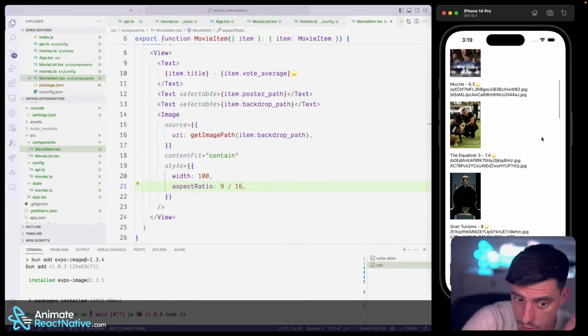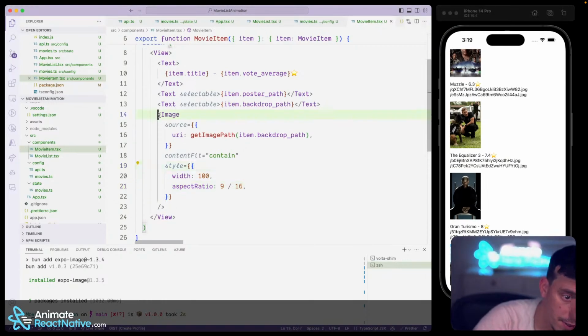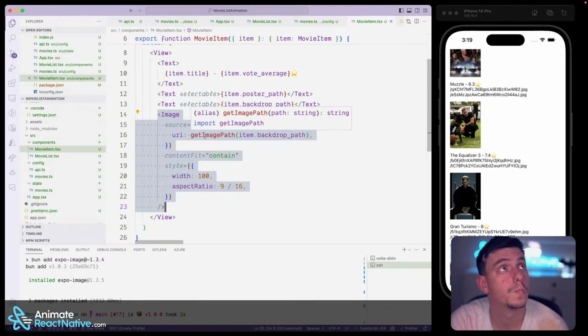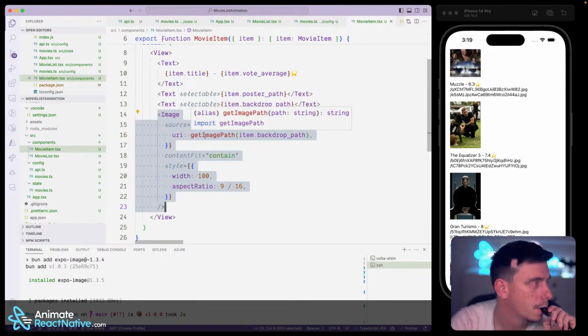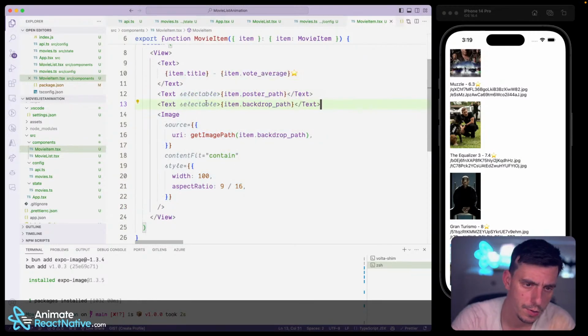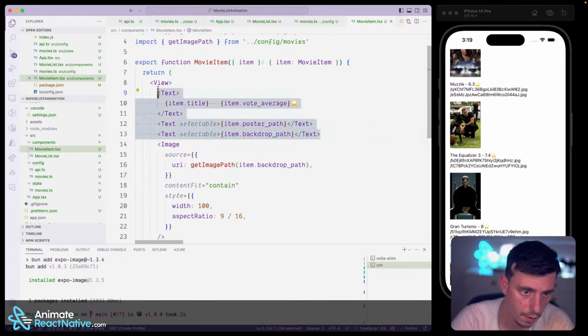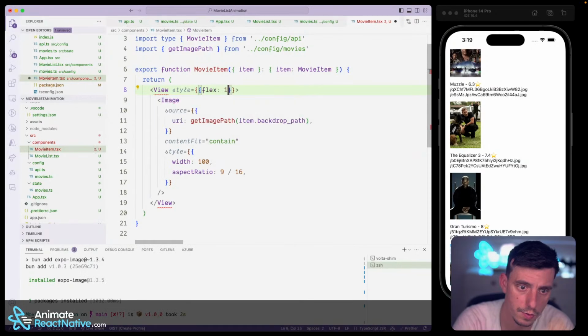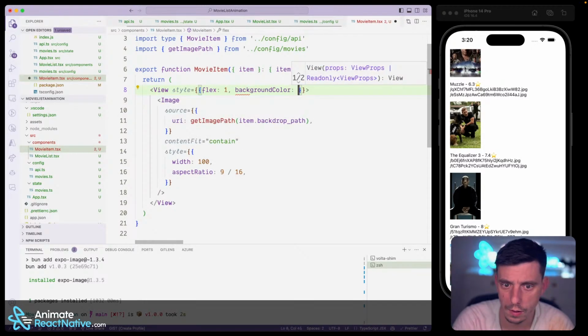Okay, this is looking quite good, but this time I'll actually need only the, so I think what I will do instead, I will have this style flex one, background color red.